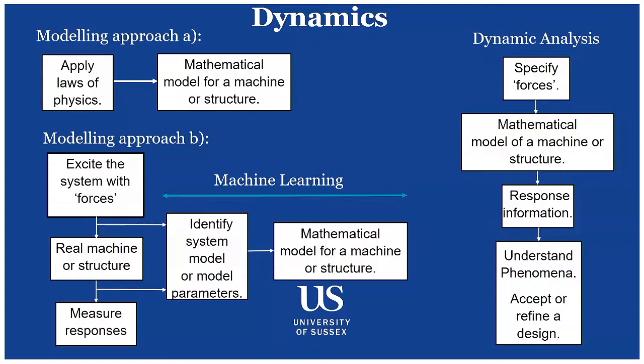And when you've got that model, you can then start to use it in analysis, and you can come out with an understanding of the phenomenon that you're trying to get a handle on, and then you can either accept or refine a design. And this is now part of the process, whether it's an aircraft or a car, we go through this process, and it's iterative. And you get 99% of the way there in some applications, like the Airbus A380, the Super Jumbo, which was actually sold long before they'd ever even built a prototype, based on prediction. Obviously, there are some things you can't predict, but most of the way you get there with modelling.